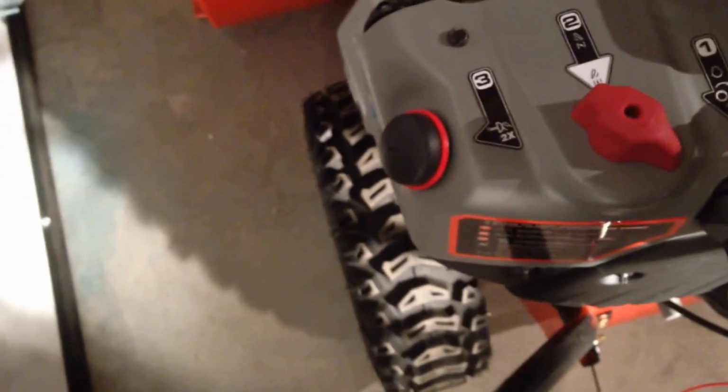Let's see what else there is. I'll keep that off while we're starting it. Here is the key to turn it on. I just leave it permanently attached. Otherwise I'd just lose the key. Here is the choke, the primer button. What is this? Oh, that's the key. Okay. And here's where you get the gasoline.